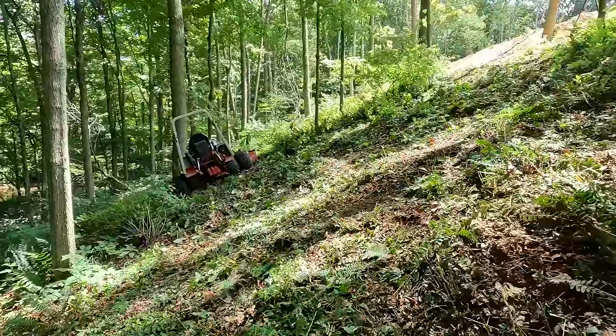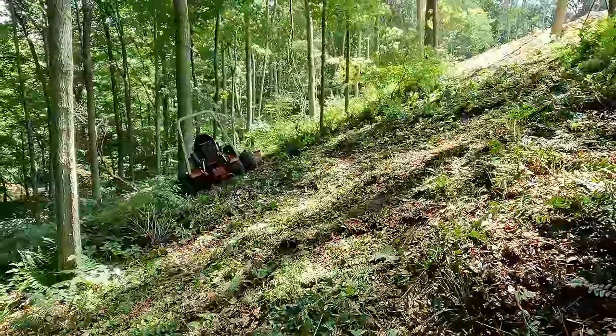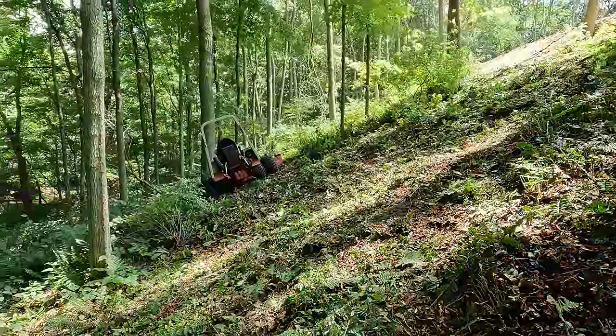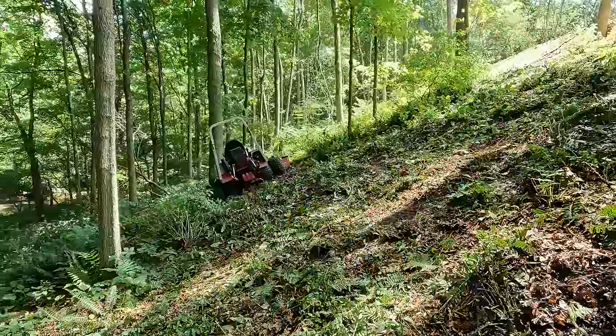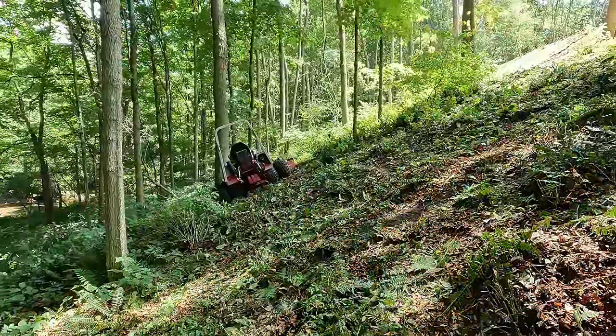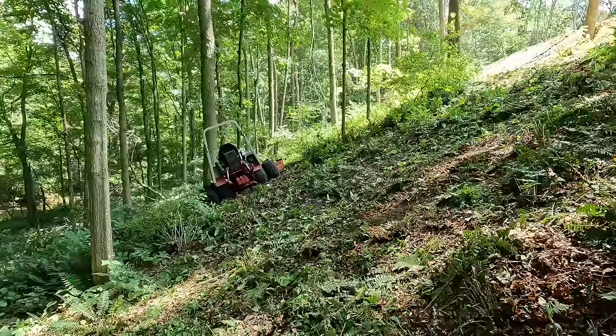Even as steep as this is, going across it on a side does not feel sketchy at all. It feels very, very secure. Like, I'm not even remotely concerned about flipping the thing. It's just the sliding aspect of it, just controlling the slide. And again, that's more to do with the ground I'm on than anything.